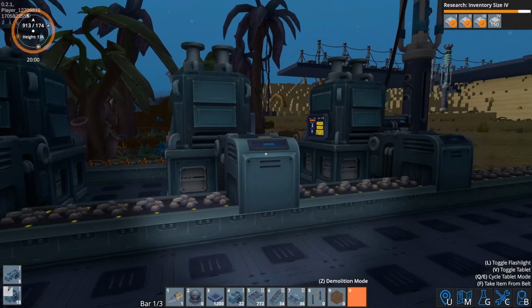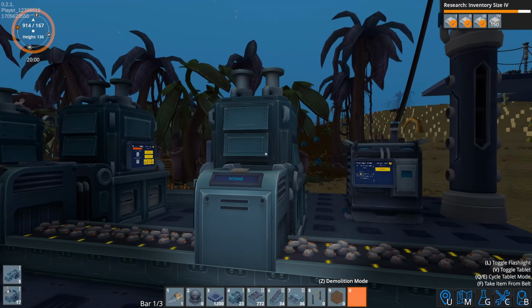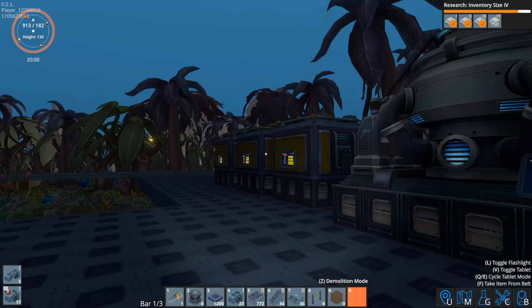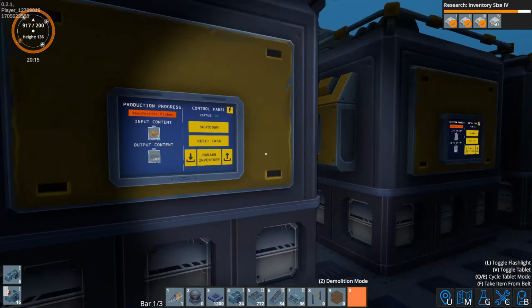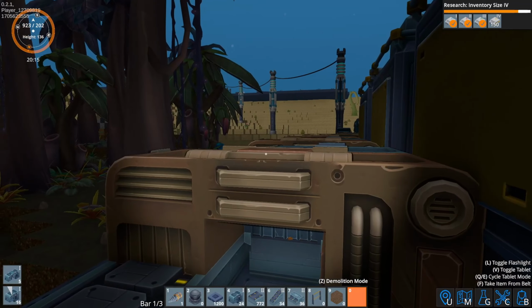So we got our first line set up, and the ratios actually work out perfect, which is super duper rare for me, because I usually don't bother with the math. Sometimes I do, but rarely. But it just turned out that I think this is a perfect ratio. Tell me in the comments if I got it wrong.